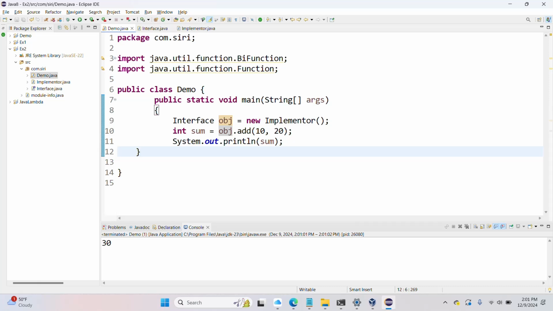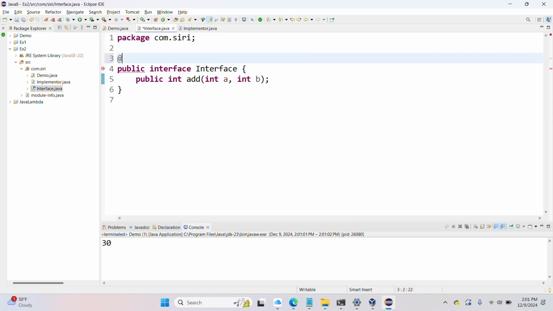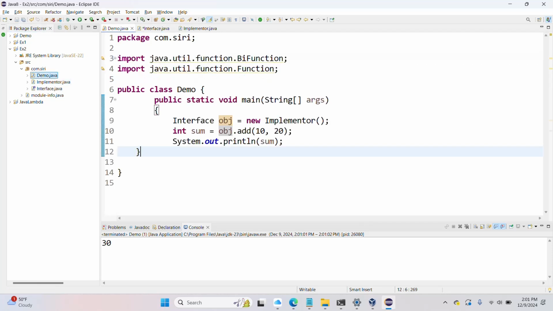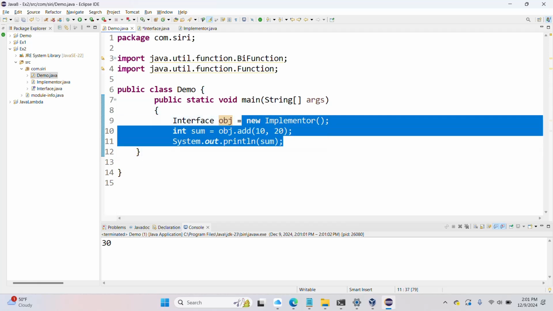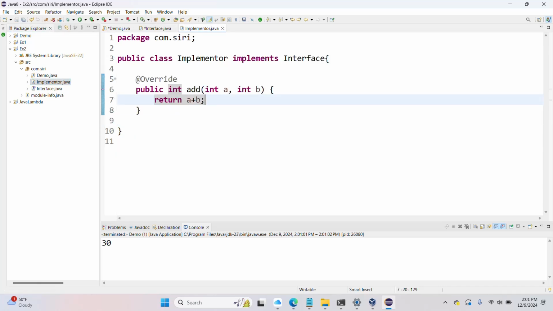This is the traditional way, but using a functional interface, you are supposed to add the annotation @FunctionalInterface. Then, because an interface has this method signature, you don't need to give all these modifiers, return type, and method name.